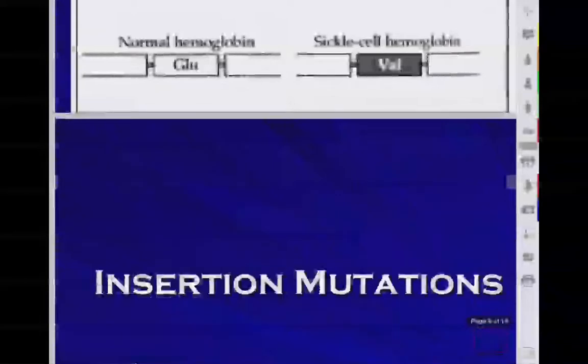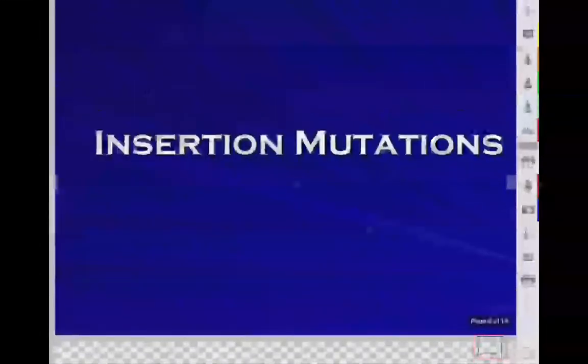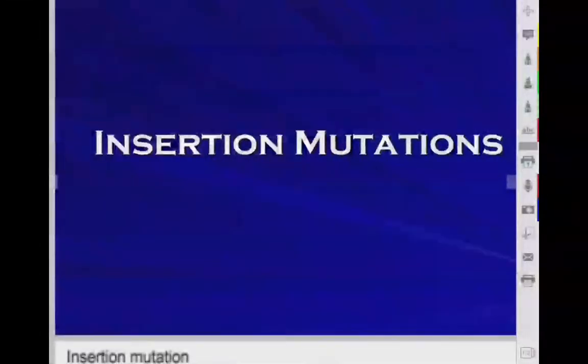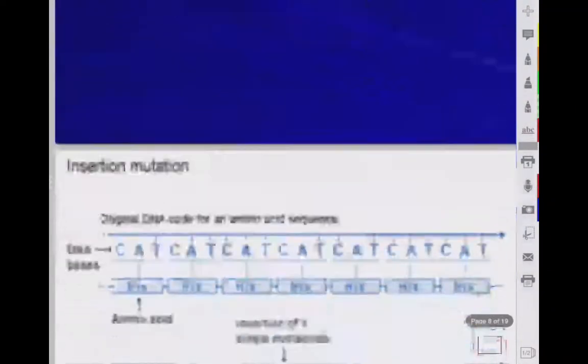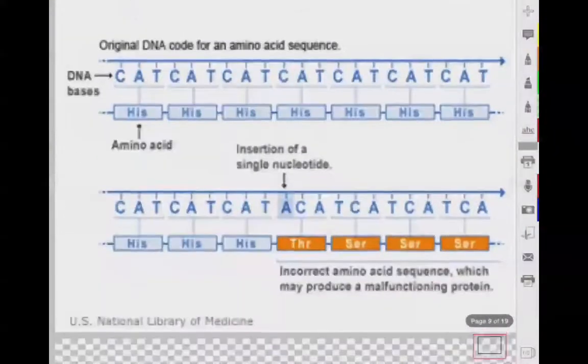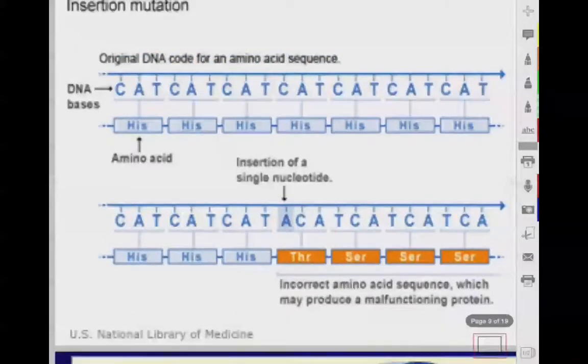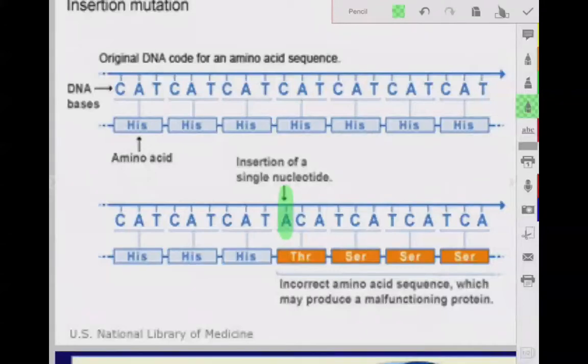In fact, she is. But the insertion mutations, as I say, are the ones where you would expect to see the big, big changes. For example, one like this, with the insertion of a nucleotide at that point. That's huge because you should be seeing this repeated amino acid sequence in this protein, and now you've got this down here. That may not be a good thing for the organism.